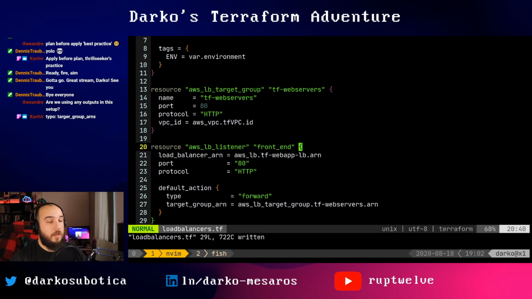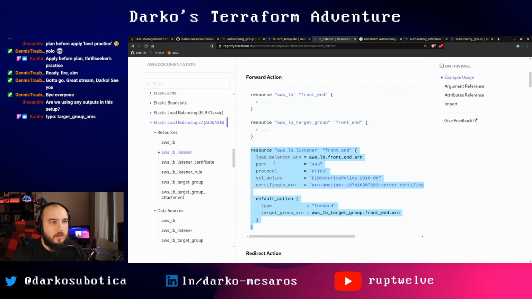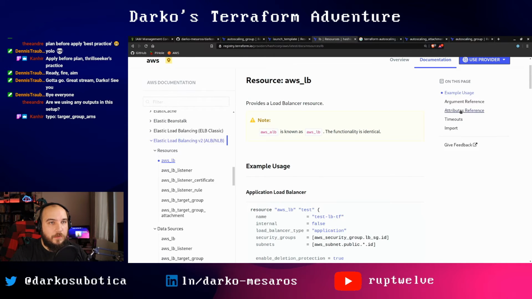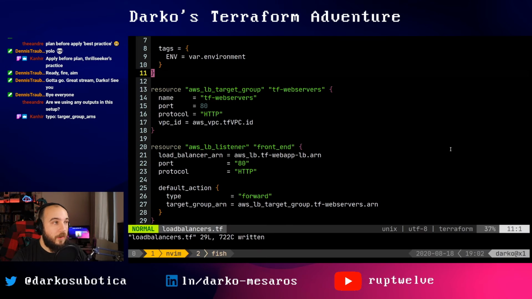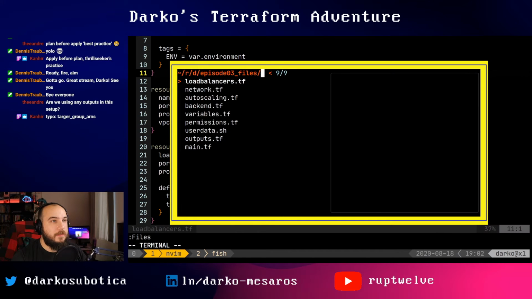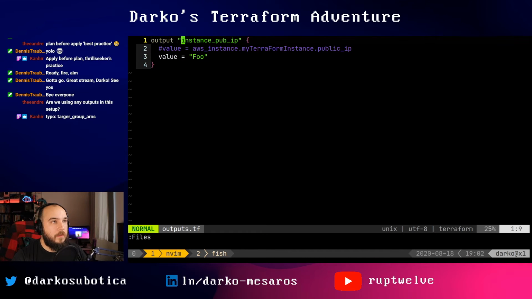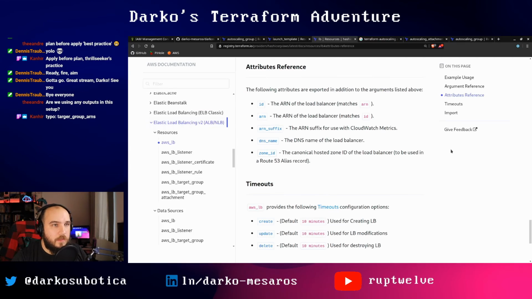Now, this may work. So what we need to do is get the load balancer DNS output, so its attributes. It's going to be a DNS name. That's something we're going to want on the outputs, DeAndre, because you asked on this one. So I'm going to call it ELB or ALB DNS like that, and it's going to be aws_lb. And what did they call it? tf_web_app_lb.dns_name. I think that's the DNS name, yes.